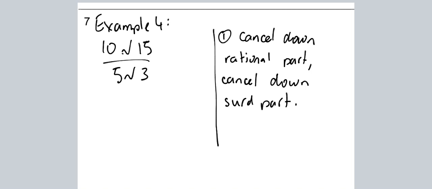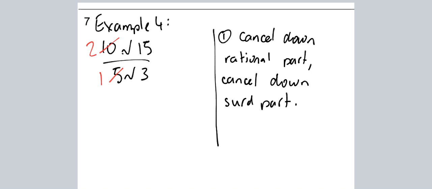Okay, so cancel down the rational part. So cancel down simply means you're comparing the numbers, finding a common factor if there is one other than 1, and then dividing both of those numbers by that. So for example, with 10 and 5, what's the common factor? Starts with F and rhymes with hive. Yay, 5. So I'm going to divide the bottom number by 5. That leaves me with 1. I don't normally write in 1 because 1 times anything is just itself, right? So, but I'm going to write it in just for the notes. And then 10 divided by 5 is 2. So I've cancelled that down.